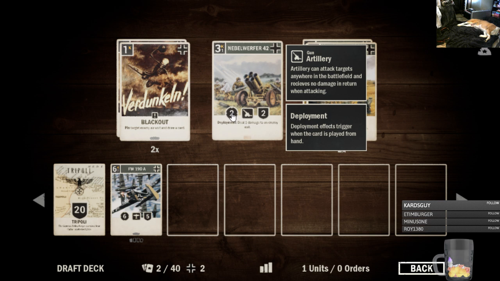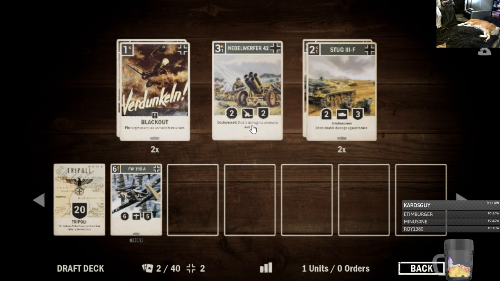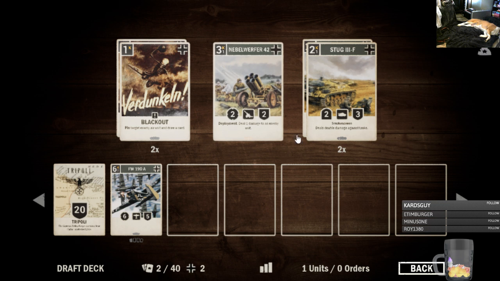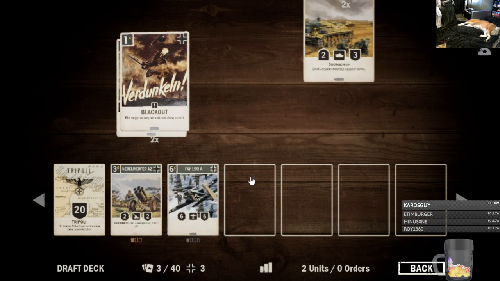It's cheap on the curve at 3. It has 2 attack, and most of the time you're getting to pick something off as well with that 1 damage. Stugs, hopefully we'll see them again later, but a single Nebelwerfer, so we don't have to super commit right now. I'm down for that, so I'm going to take this Nebelwerfer.